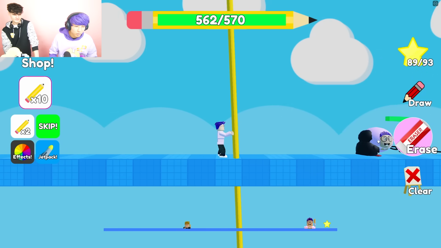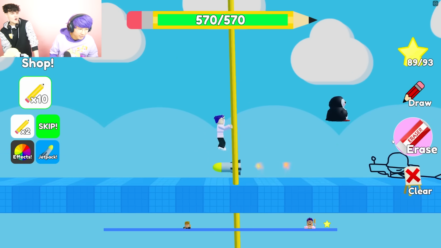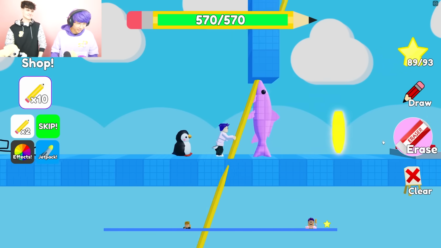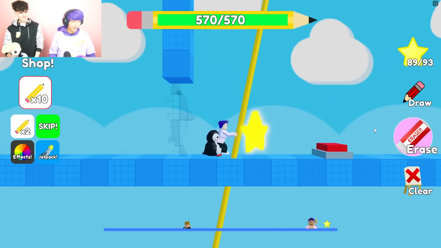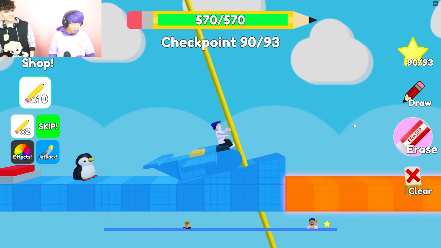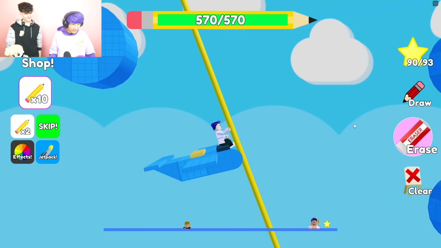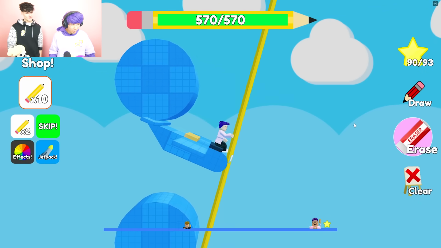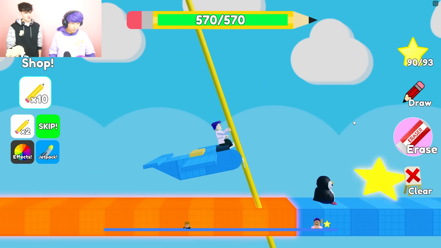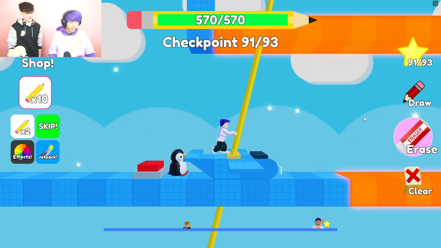No! Nice. Oh, nice. There, we got it. That penguin jumped over it. Good job, buddy. Good job, little guy. Three more. We got a helicopter. Oh, sick. It's a little plane. Uh-oh. Oh, no, we're good. Hop off. Nice. Another one. Two more.